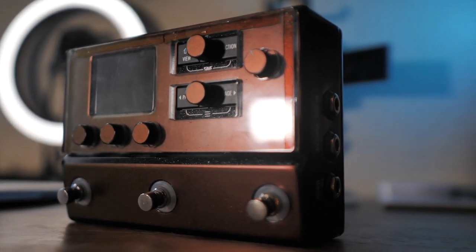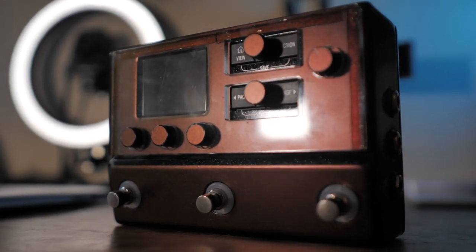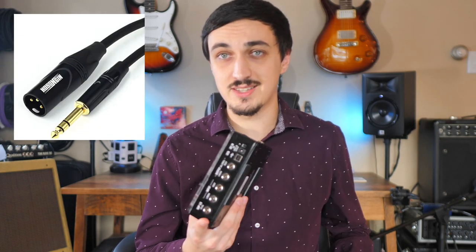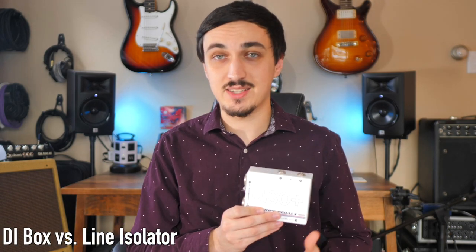So do you need a direct box? The answer is probably no, unless you're touring and playing a lot of different venues all the time. If you're playing the same three or four venues and you've never had an issue, it's probably not worth the money. The obvious answer to connecting your HX Stomp to a front-of-house system through a stage box and snake is just to get a TRS to XLR cable — you can get two of them to run in stereo. That'll work a lot of the time. However, if you ever run into a situation where you're getting a ground loop, you're going to need a direct box.